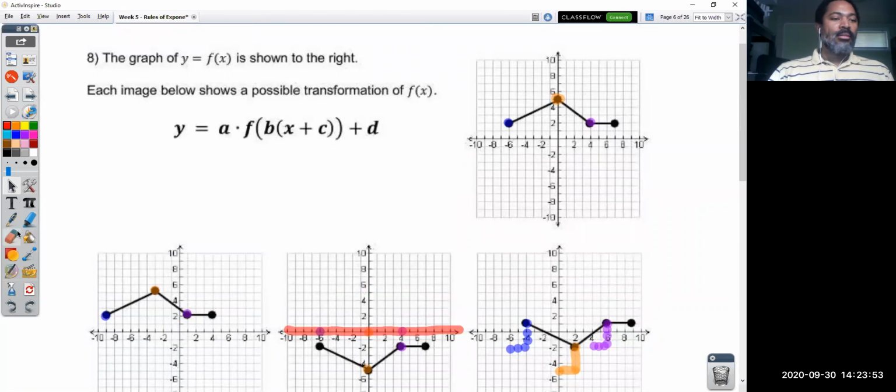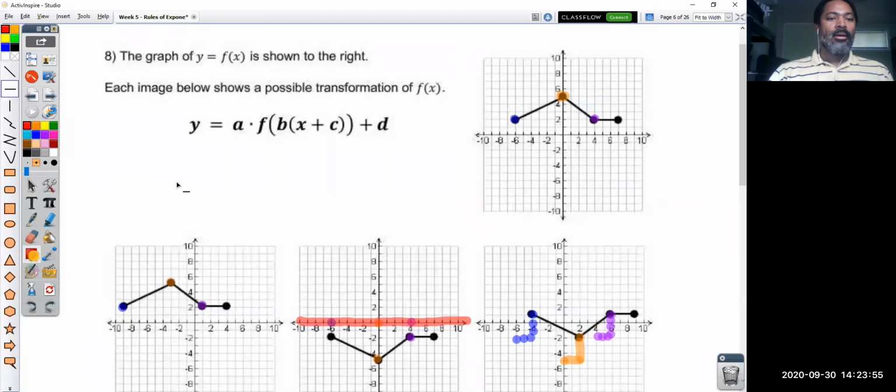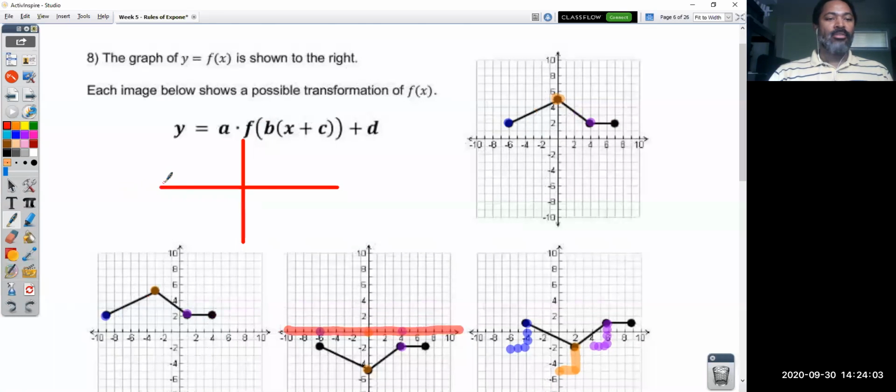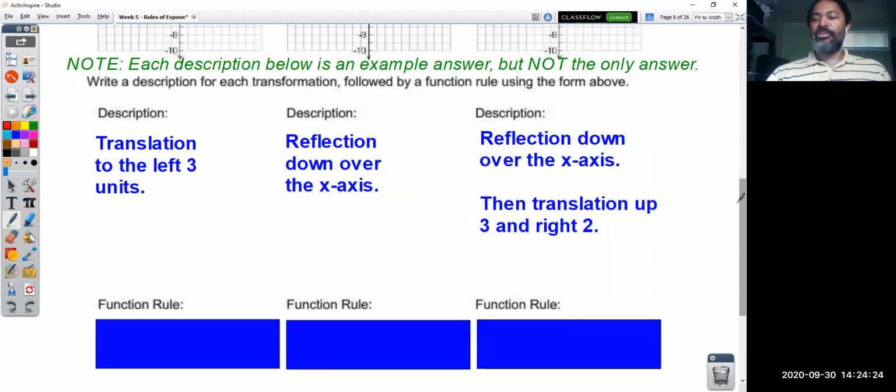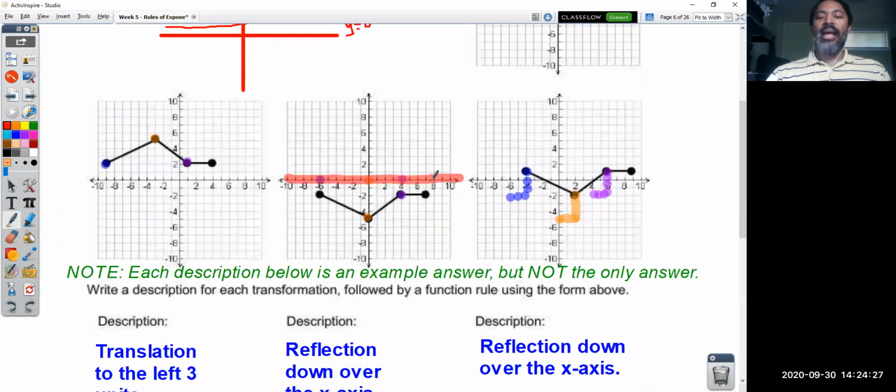So that's why it didn't matter that I did this first versus last. It wasn't affected by these two moves in the y direction. And the reason that is the case is because if you think back to when you studied the exponential function and you had to draw this exponential growth, you noticed that there was an asymptote of y equals 0. But when you shifted this function up, it also shifted up the asymptote. Which means then, if I'm going to move up 3 first, I need to move the line of reflection up 3.